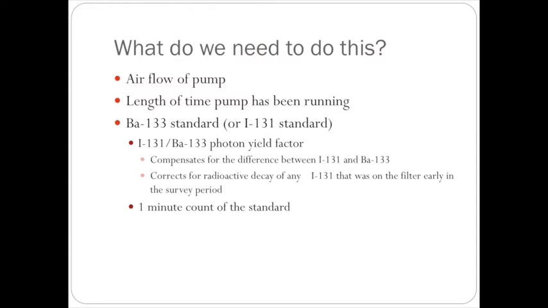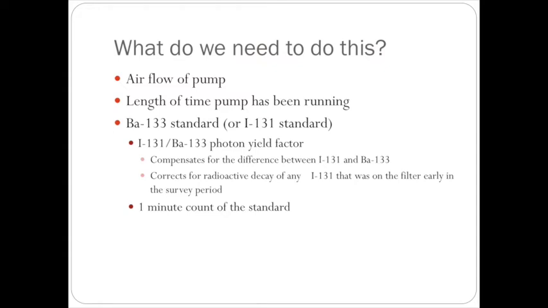It's really not a complicated thing to do. You do need to have a pump that's running, and it should be running constantly with a set airflow. And so I will know that it's got 10,000 mils per minute of air going through, or something along those lines. And so basically that should be consistent. If I know how long the pump has been running, which is basically last week's test to this week's test, then basically we can calculate the time, and then by multiplying the airflow times the length of time, you'll get the total number of milliliters that have actually gone through the system or have potentially deposited iodine into your charcoal filters.